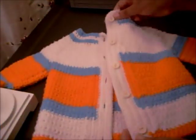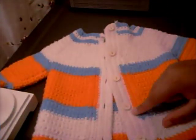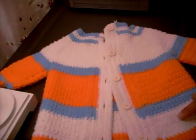Another thing I want to show you is the trim here. Let me zoom back in. You see the trim for the button and for the buttonhole. For those of you who crochet, all of this was done on a single stitch. You know how long it takes to crochet something on a single stitch. She did that to make the stitches tighter together, so the sweater would actually be warmer. So that's why that was done.